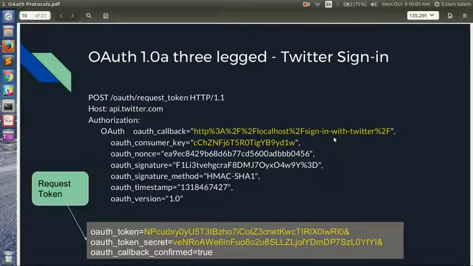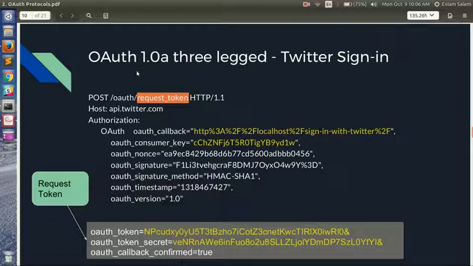The localhost application will call oauth/request_token on api.twitter.com with these parameters in the authorization header prefixed with OAuth, and here oauth_. Here is the callback parameter we talked about that will redirect the user back to the application. This is the URL in the application where we redirect the user after successful granting. And here are the consumer key, the nonce, and the signature for the request, signature method, timestamp, and version. Here's the first request. We want the request token. The website, or localhost, wants the request token.